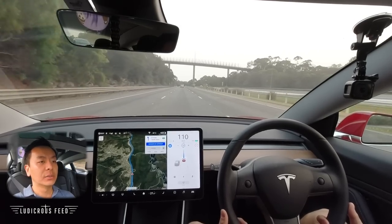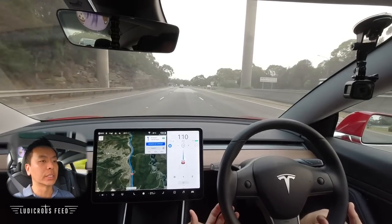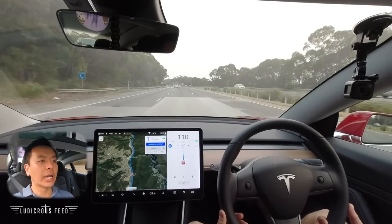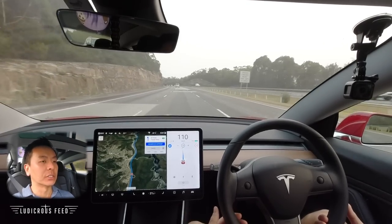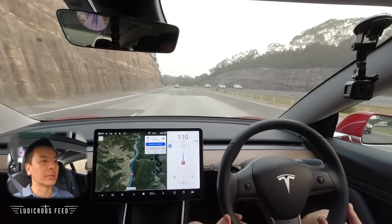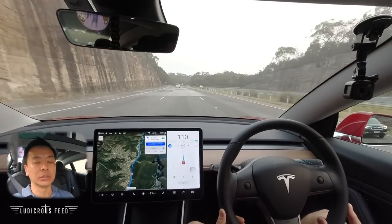It's changed up to the right to overtake a slow car and now wants to go back to the middle lane, which is good — I think that's how I would drive on a three-lane freeway. I'd want to stick to the middle lane. It's also useful if you want to exit a motorway — being in the middle lane makes sense. The car is doing exactly what I would be doing, which is great.